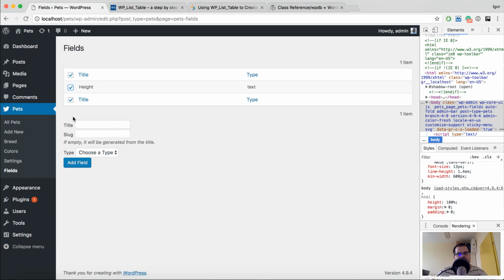Okay, so now the other things to do here is define the action that we'll do. So if I check here and I say delete it, I want this to be deleted from the table.